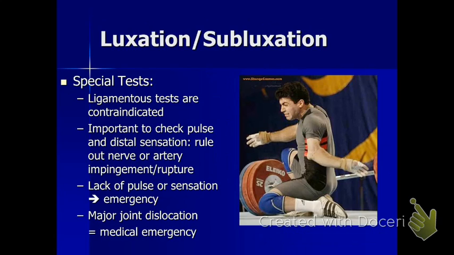And then we want to make sure that we always check a pulse in a patient who has a luxated joint or bone. The big reason is because we want to make sure that there isn't any impingement or rupture of the nerve or the artery supplying that particular joint. So we always want to check a pulse that is always distal to the injury. In this particular situation, where we have a complete elbow dislocation, you'd want to check the radial pulse on this patient. If we had a hip dislocation, we would want to check either the femoral pulse and/or the popliteal pulse distal to that particular injury.